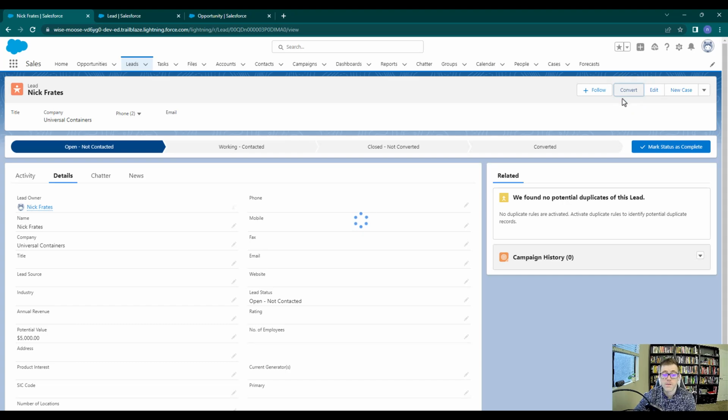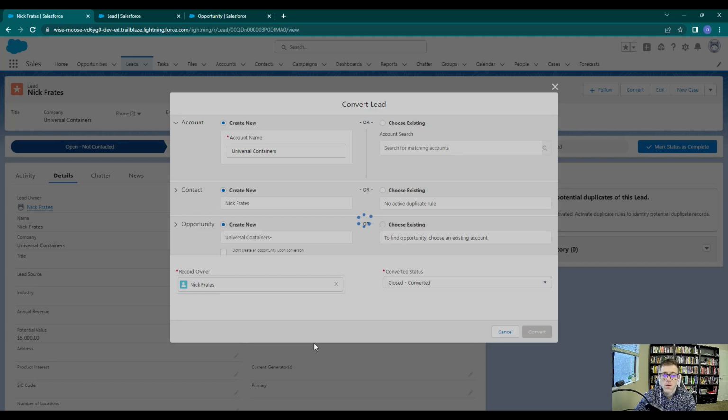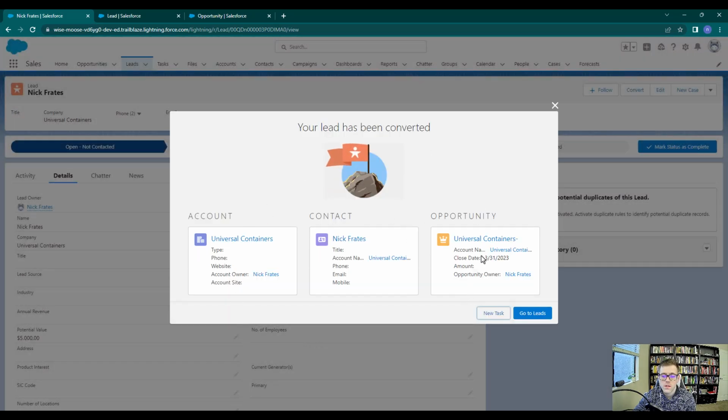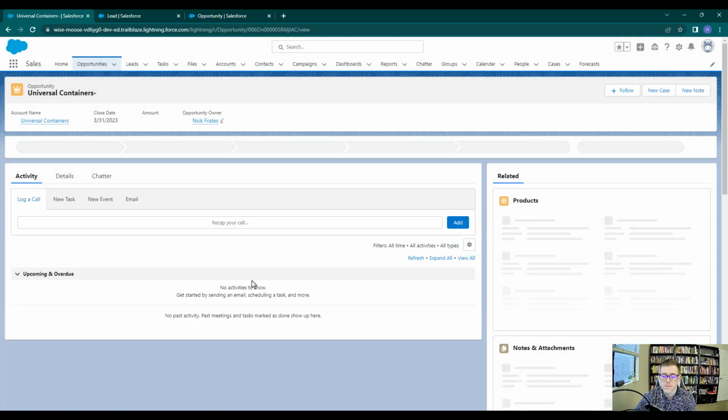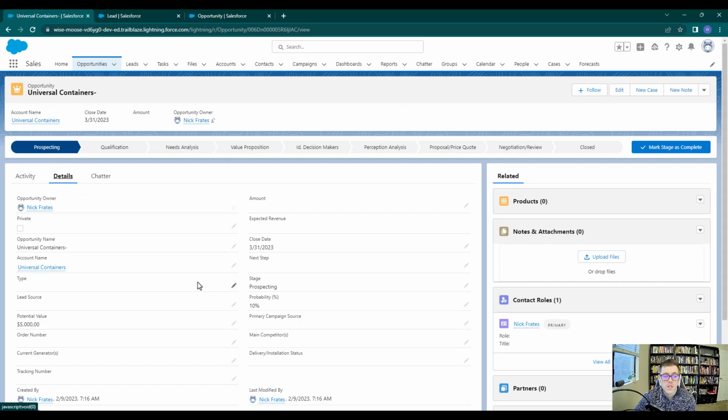And we're just testing the field mapping here. And I want to create an opportunity. So that all looks good. And I'll press convert. This will convert behind the scenes, creating three new objects. And we're going to open up the opportunity object. I'm going to click on the details. And we see that the opportunity does have a potential value field and that it was mapped successfully, so that the 5,000 from the lead came over to the opportunity.